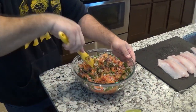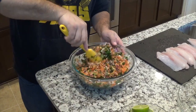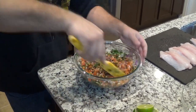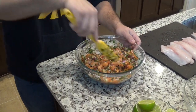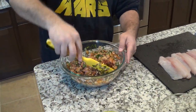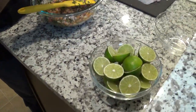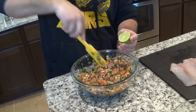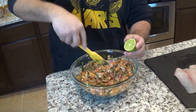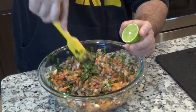And then around, make sure it's all evenly distributed. So then what we're gonna do is we're gonna get these beautiful limes that we picked out straight from the superstore. And we're gonna make sure that we mix them in with our pico de gallo. This is gonna set the flavor for your whole burrito.